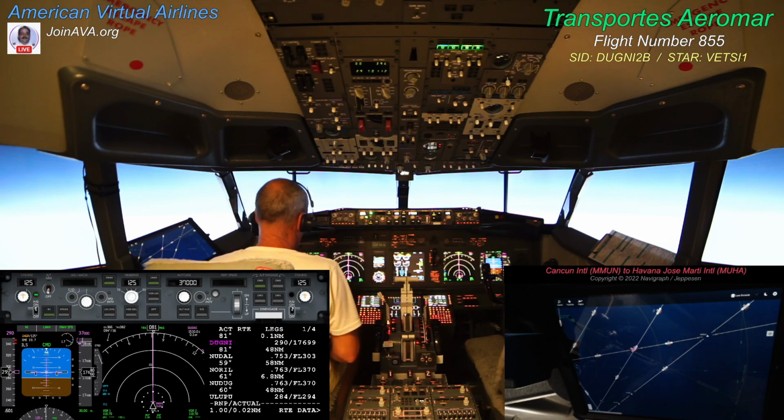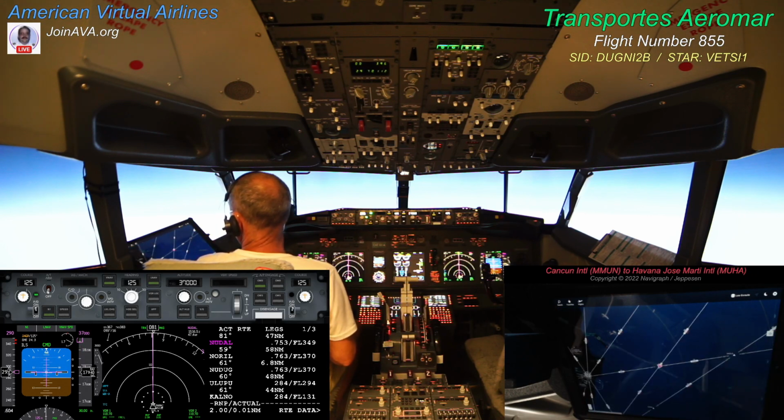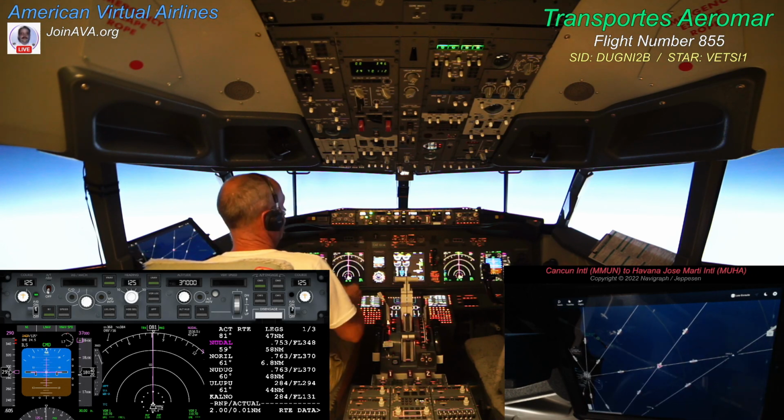American 1529, right Kilo short Quebec. Right Kilo short Quebec, American 1529. Thank you.